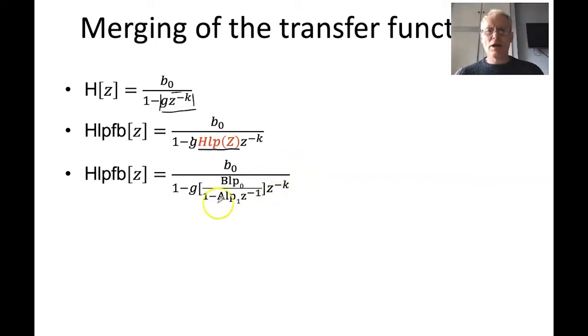What can we do? It would be nice if we got rid of this term here, and the way we can start to do that is by thinking, if we took this term and we somehow represented this 1 with this term, then we can start to multiply through and get rid of that term altogether.